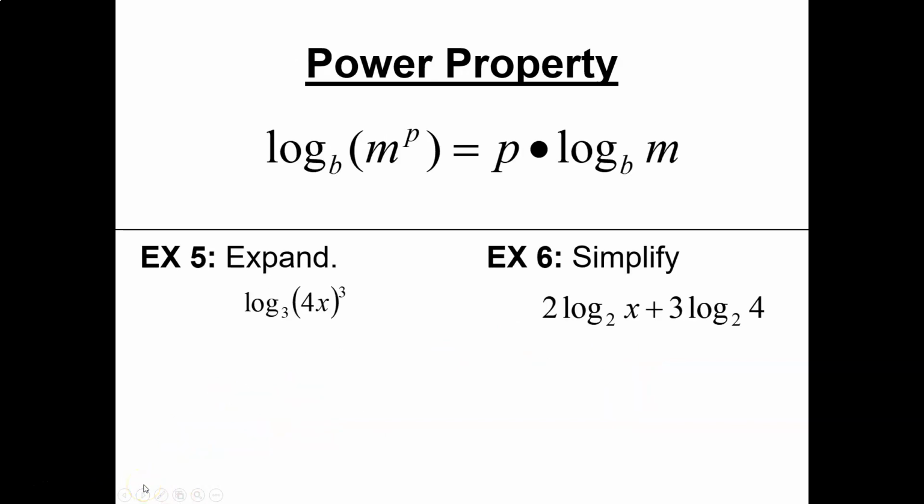All right, power property. If you have a term raised to a power, you can take that power and pull it out front as a coefficient. So if I have log base b of m to the p power, I could write it as p times log base b of m.